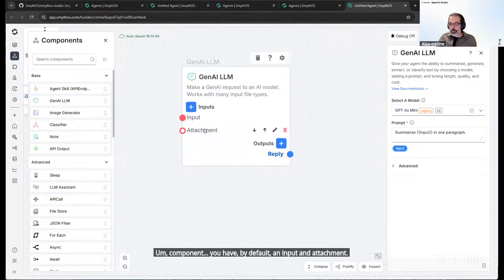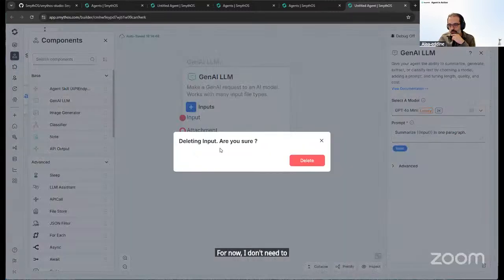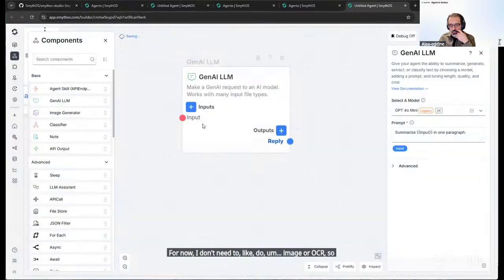This is a way to tell you that you can send an input, and you can also attach image URLs or image objects that the component can describe. For now, I don't need to do image or OCR, so I will just delete the attachment.